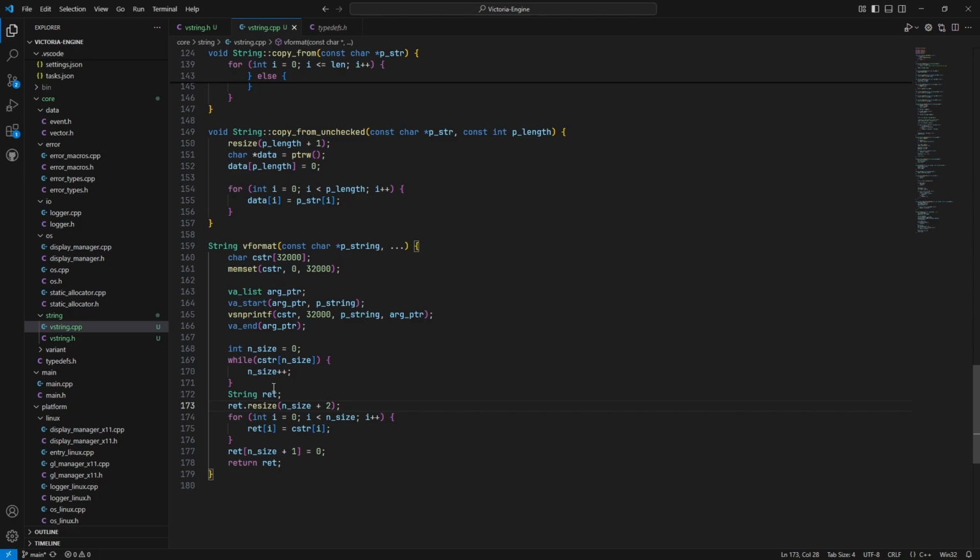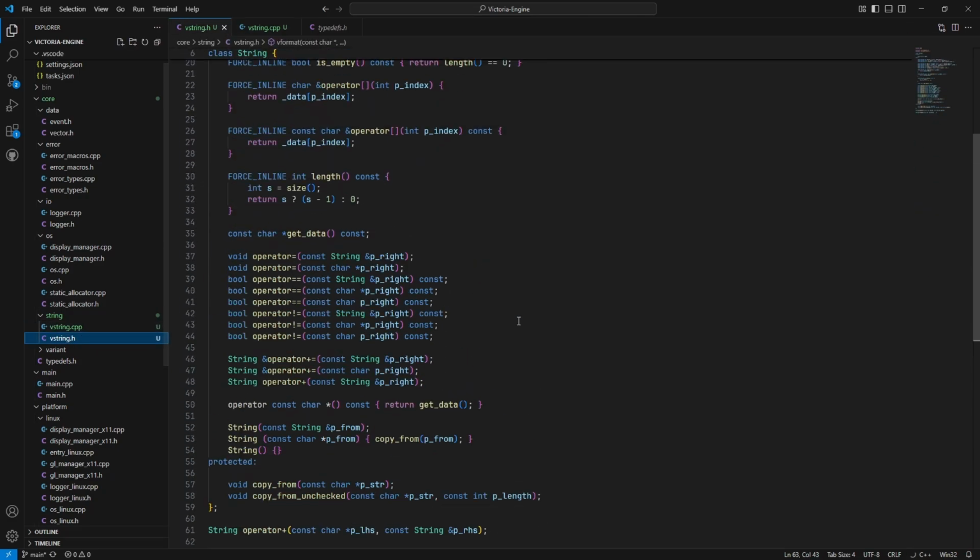That's what this does. I'm also going to change some of the stuff here so that the formatting is a little bit nicer. And then we set the last character to be 0, and then we return the string that we've created. And all in all, that is pretty much all of the functions we are going to be dealing with in our very early implementation of this string library.